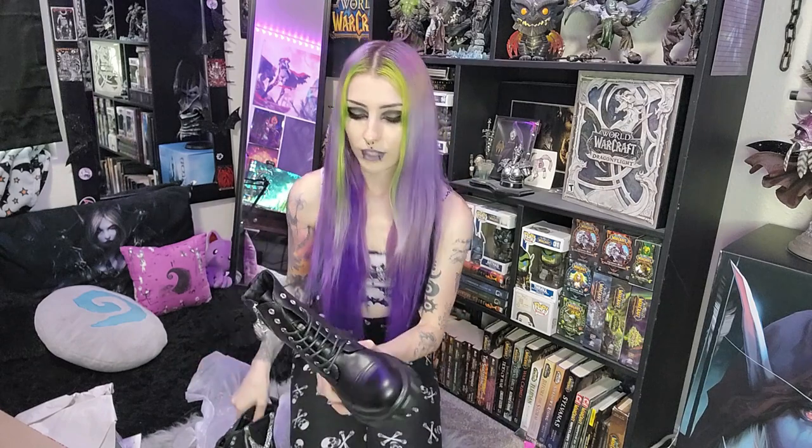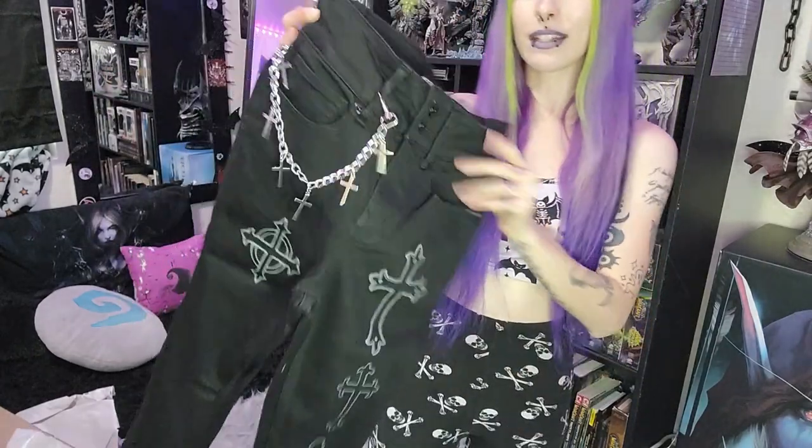Oh these boots look so cool! Wow, they look kind of big. I hope they're my size because I'm like a size seven in some places and a size eight or eight and a half in others. I went with a size eight but I feel like these are really big. I think this is a cardigan — it's got a little hood, it's kind of distressed and long, so I'm really excited to try that on. And then we have a pair of jeans with crosses going down them and a chain. That's the outfit we're going to be wearing for the reel.